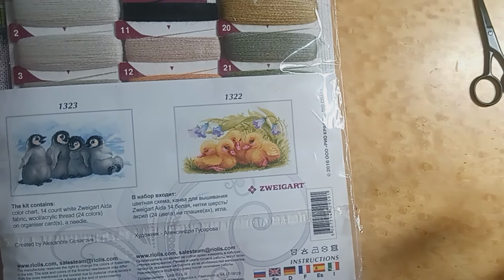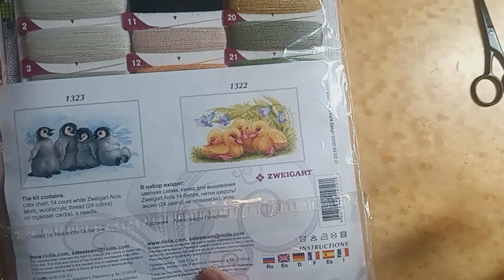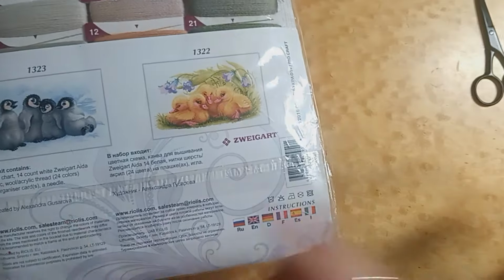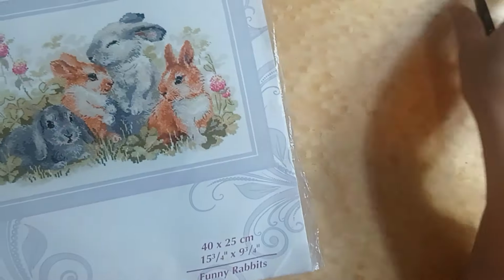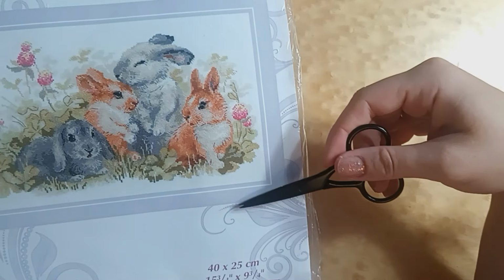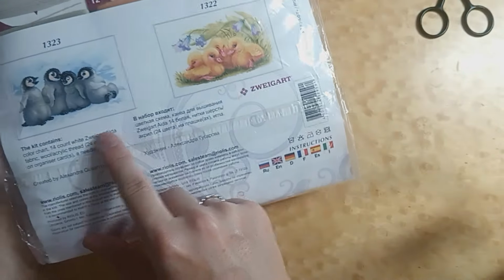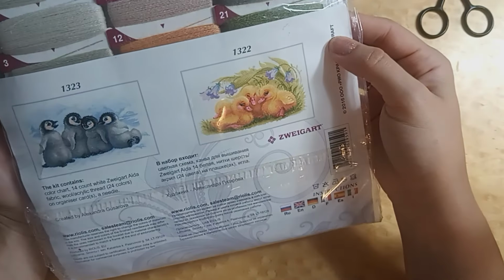And this is also created by Alexandria, 14 count white Zweigart Aida with the wool acrylic threads and 24 colors. I don't care for these two as much. I think these bunnies are my favorite because they are more, I don't know, not exactly realistic. I like the style of them more. These ones on the back almost feel more cartoonish, and that's not exactly my thing right now, but I think they're very pretty.